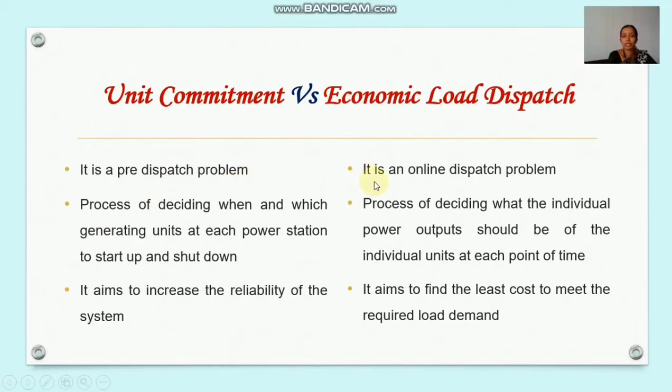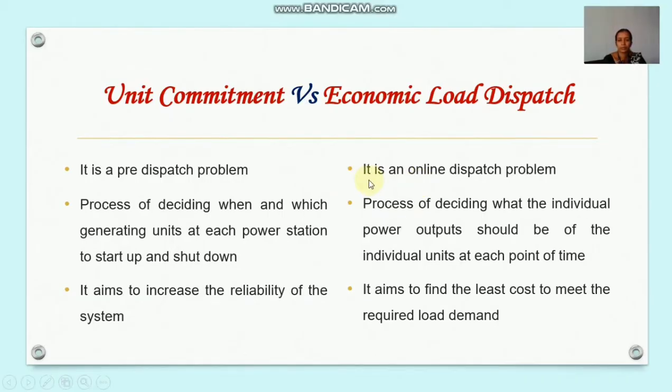സോ യൂണിറ്റ് കമ്മിറ്റ്മെൻറ്റ് ഇസ് എ പ്രീ ഡിസ്പാച്ച് പ്രോബ്ലം. Whereas economic load dispatch is an online dispatch problem. It is an online dispatch problem. So it is done during the actual dispatch, actual delivery of load. So നമുക്കറിയാം യൂണിറ്റ് കമ്മിറ്റ്മെൻറ്റ് ചെയ്ത് കഴിയുമ്പോൾ നമ്മൾ പ്രീ ഡിസ്പാച്ച് ആണ്, ഓൾറെഡി യൂണിറ്റ് കമ്മിറ്റ്മെൻറ്റ് ചെയ്ത് വെച്ചിരിക്കുകയാണ്. So we know for a particular load which all generators have to be operated.